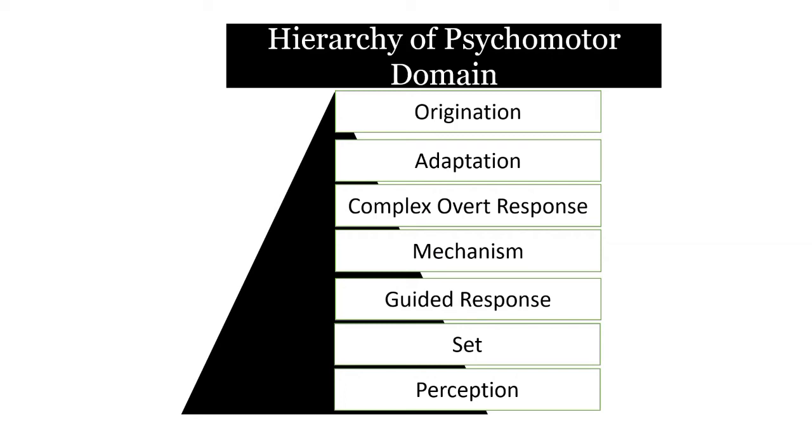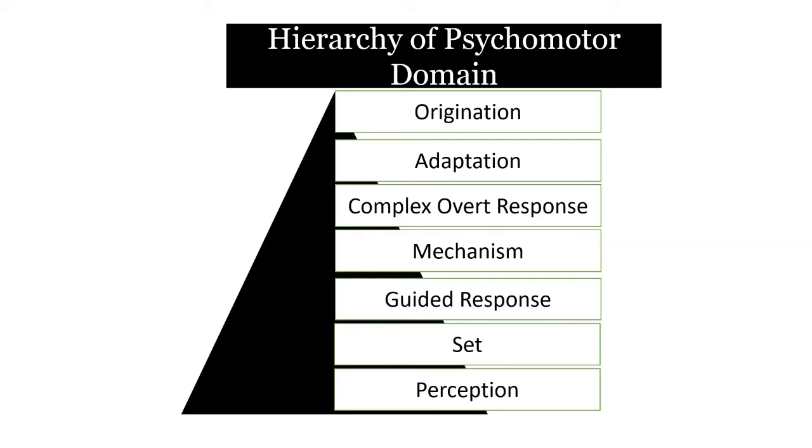Guided response refers to the early stages in learning a complex skill that includes imitation, that may also include trial and error until the learner eventually gets to do it perfectly. For instance, learning to perform a mathematical equation as demonstrated by the teacher. You follow instruction to build a model. You respond to hand signals from an instructor while learning to drive or how to operate a machine. All these are guided response.